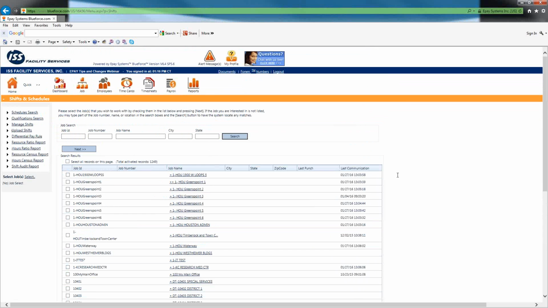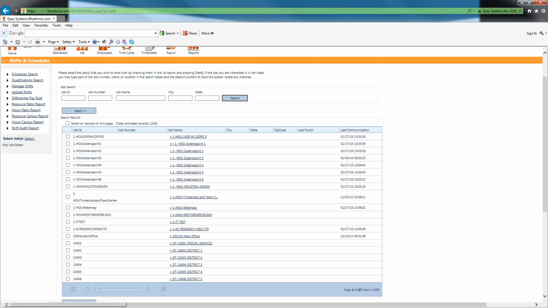Everyone on this phone call will see some variation of this. You will notice that a lot of these jobs at the very beginning of my list have a little plus sign. These plus signs are very important, because they mean that selection is a grouping of jobs.